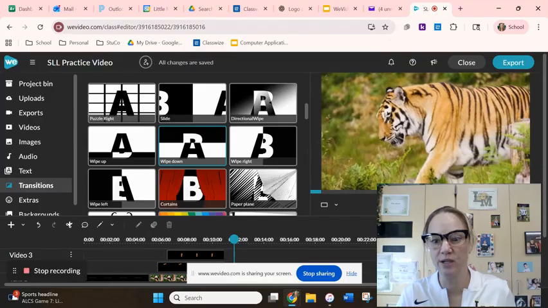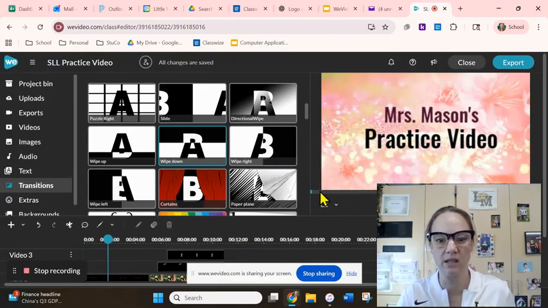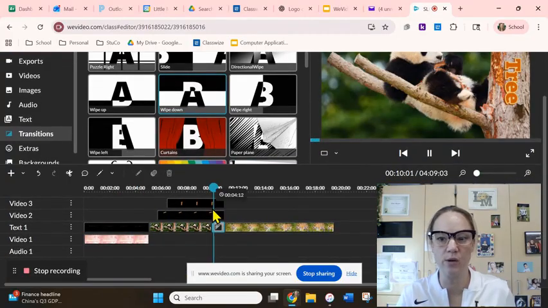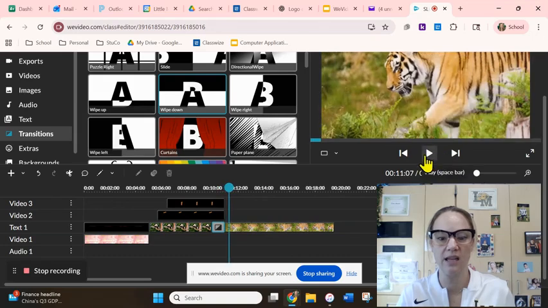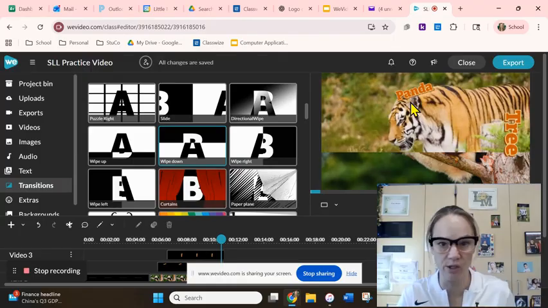it did. Notice how those labels were still on the screen when the transition took place. And here at this point, notice that those labels are now where the tiger is. That's not good. You don't want that.